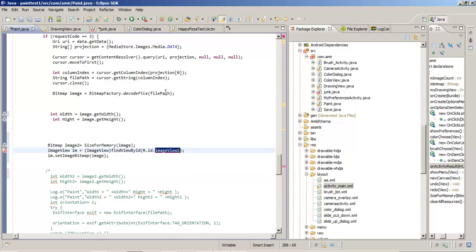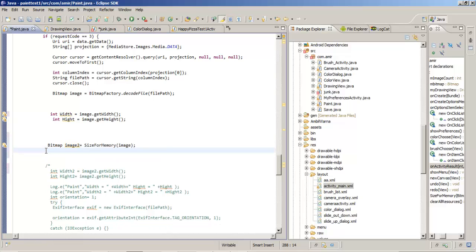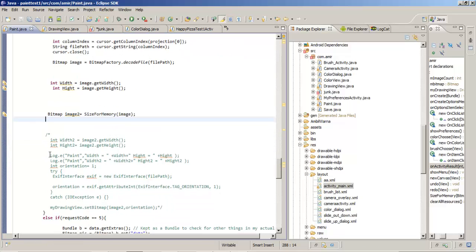Alright, so I'm pretending we had this image view still in that resource ID. Alright, so now we take this, and don't forget to put this here. So we put that image in there. And now try to run this, and it should show your imported image at a new resolution to the user, to the screen. Awesome. That works. Okay. We're getting closer and closer to finding out what the issue is now.